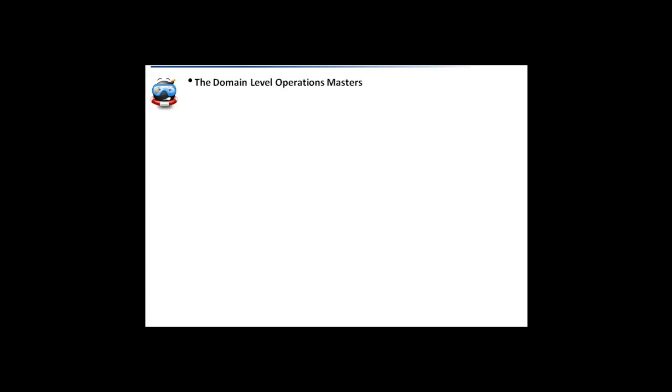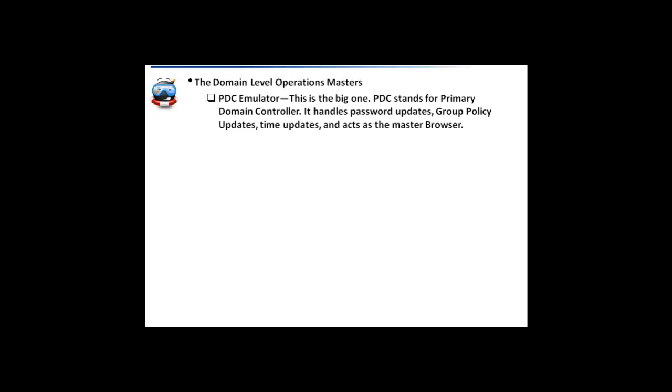And then there are also the domain level operations masters, which consist of the PDC, the primary domain controller emulator. Basically, this one updates all the passwords, group policy, time updates, and acts as a master browser for the entire domain. This one is very critical. If this one goes down, you will more likely feel it.